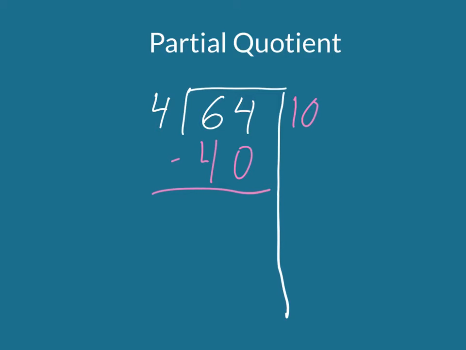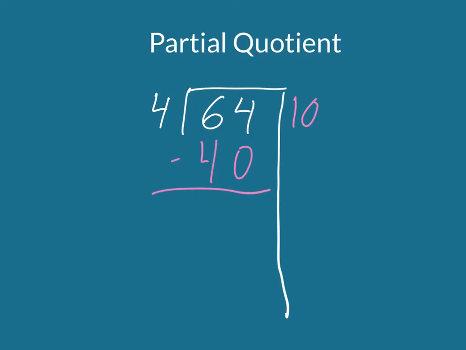All right. Not done yet. I still have 4. I can do this. I'll make this a little smaller so I have room. And now I could do one more set of 4, take 4 more away, end up with 0. And now again, I'll add all of these up. 10 plus 5 plus 1 would give me 16, which is my answer. There's lots of ways we could do this if we don't know our simple facts, or if we have large numbers that we're not comfortable with. There's different ways we can do it.